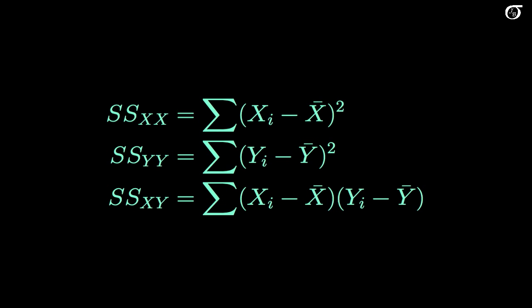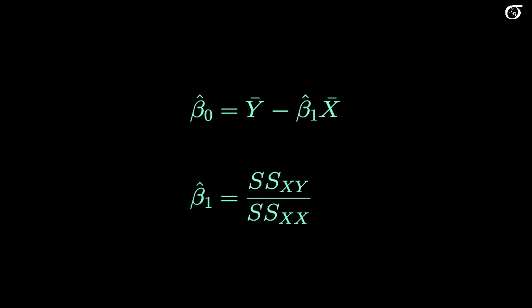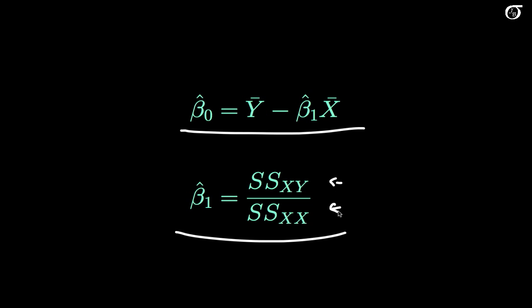But first, we do need to know a little notation. Our SSxx is also known as our sum of squares for x. Our SSyy is our sum of squares for y, and what I'm calling SSxy is our sum of products between x and y. Now that helps us with the notation here and writing it out cleanly, because here are our formulas. Our beta naught hat is equal to y bar minus beta 1 hat times x bar. Now that's not much good without a formula for beta 1 hat. Luckily we have one just below. Our beta 1 hat is equal to our sum of products over the sum of squares for x. And those are our least squares estimators.